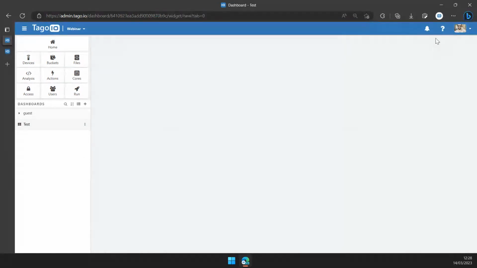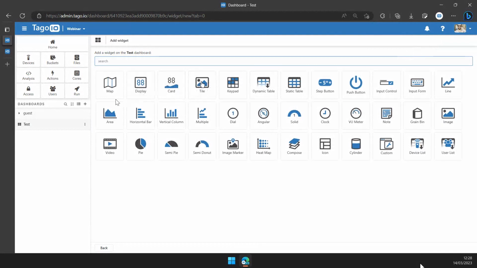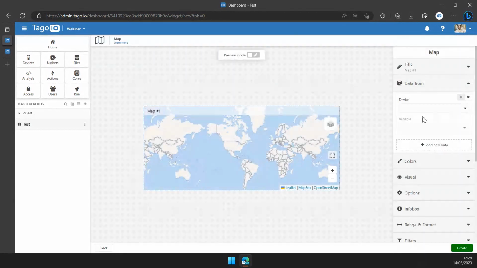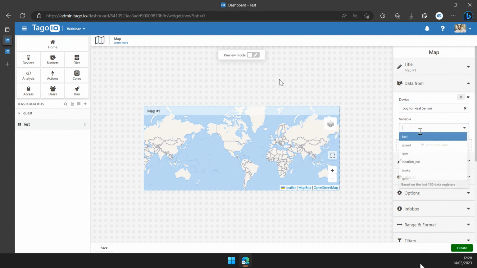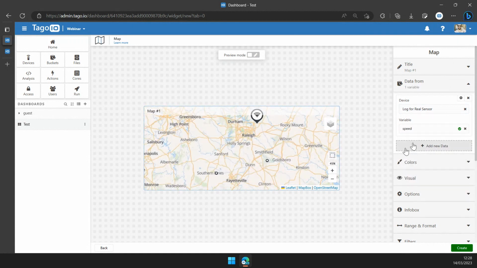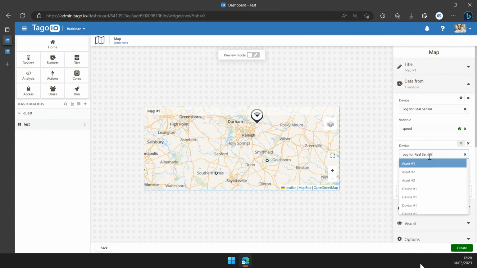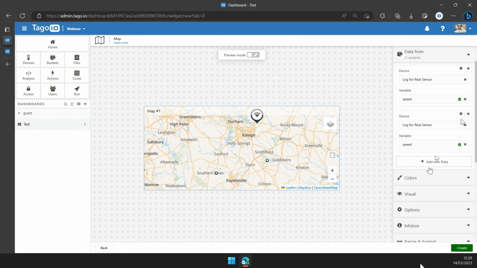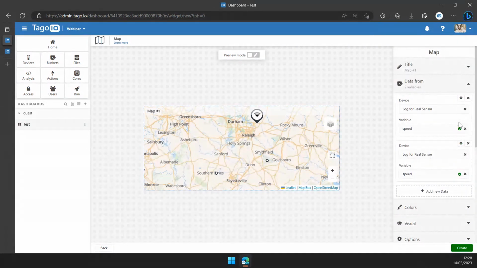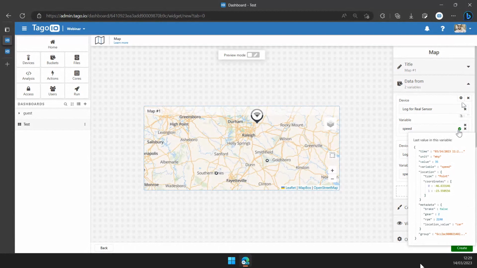And this same behavior can apply for other widgets. So let's say you have a map here. I can also access our device, get the speed, add the new data, some information, and get the speed again. But now for this widget, we don't have an example of the data here if you want to take a better look.